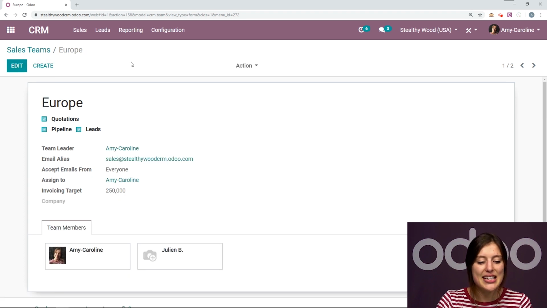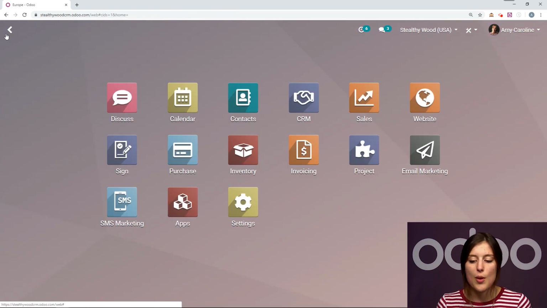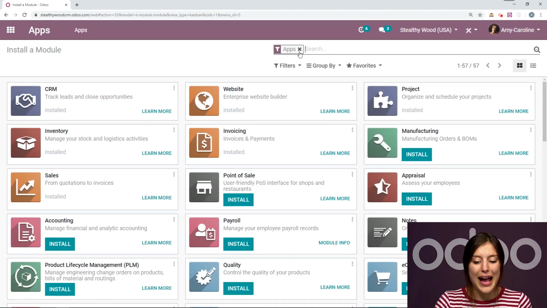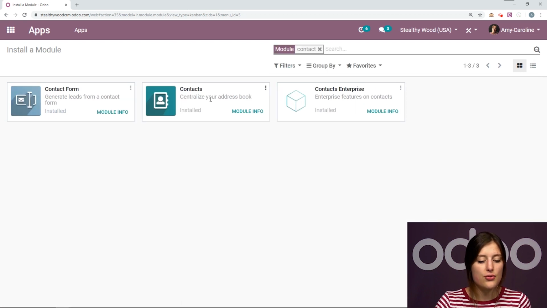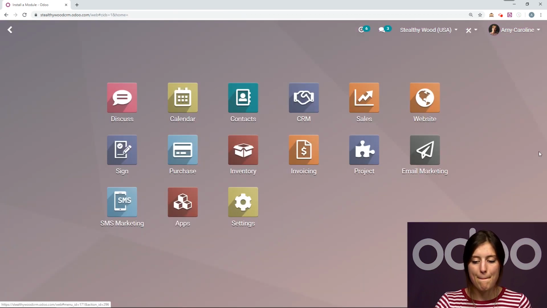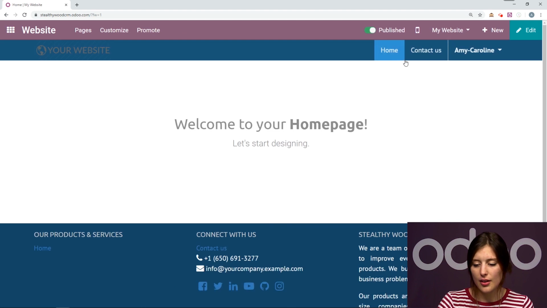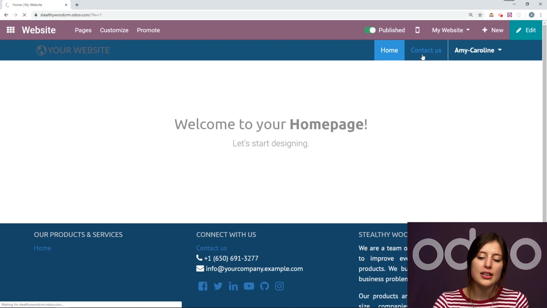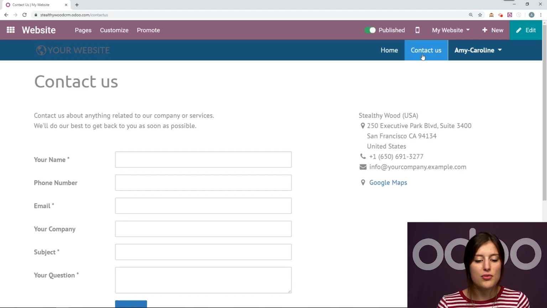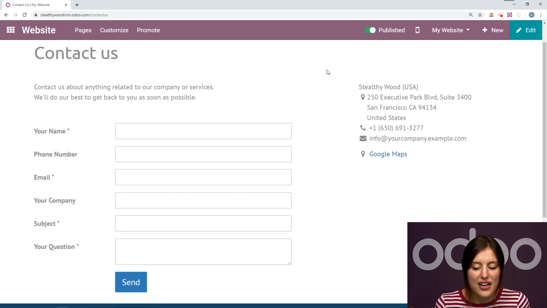But now that I've mentioned that again, let's go ahead and talk about our Contact Us page on our website. All right, so I already have the website module installed. You can even go to your apps module and install the contact form, which I've already done as well. But since I've done that, let's go to our website directly and check it out. All right, so I have this Contact Us page in my menu. Okay, and I did not create this myself. Odoo did this for me as soon as I installed that module. Okay, so if I had a visitor today, even though I didn't create this, it would already generate a lead in my CRM app if they filled out this form. So that's already super convenient and cool.